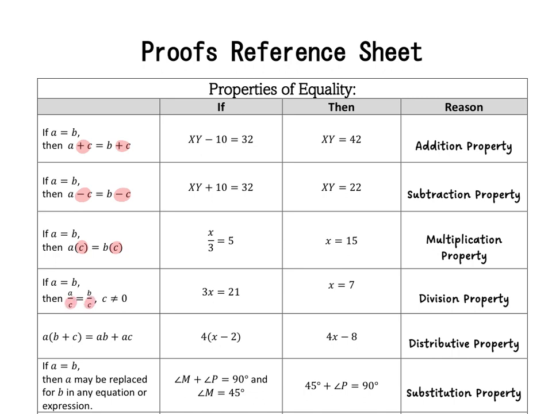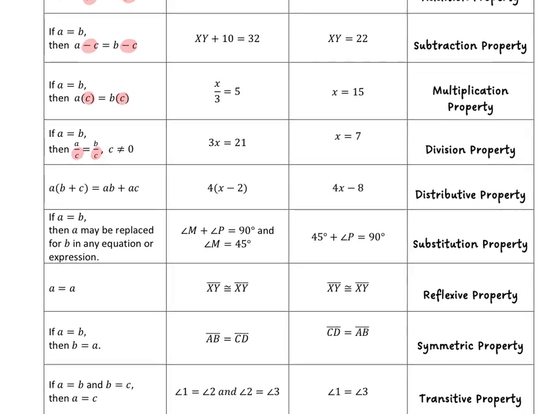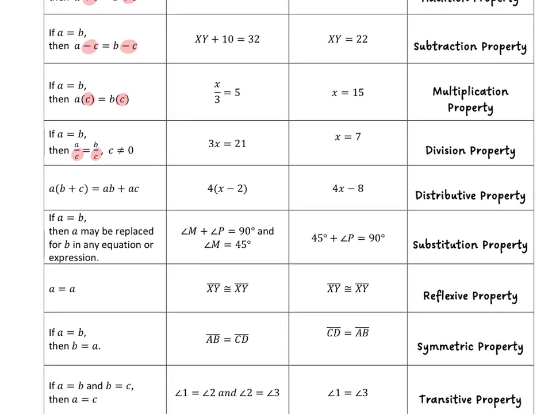We did really well on this last time, so I'm not spending a ton of time here going over those four, but those are my inverse operations. That's how we've been solving equations for basically our whole life. Then we had our distributive property. The distributive property is like a multiplication to both terms inside the parentheses. Again, we recognized this pretty well last class, so I'm not spending forever on it.